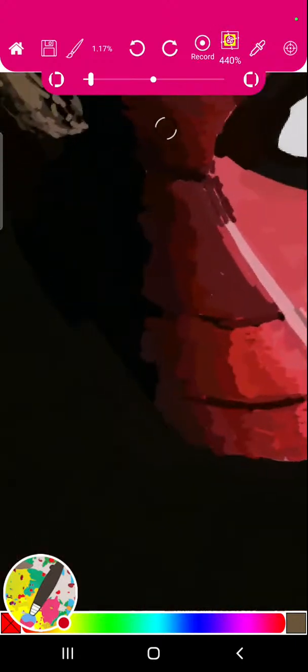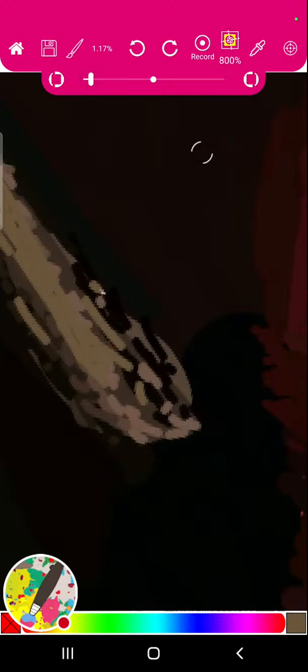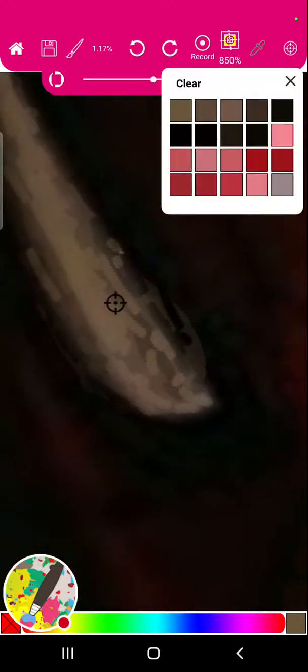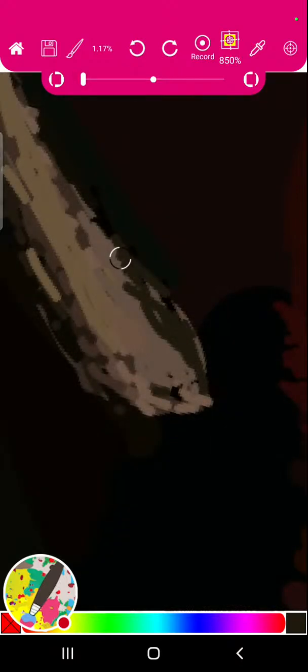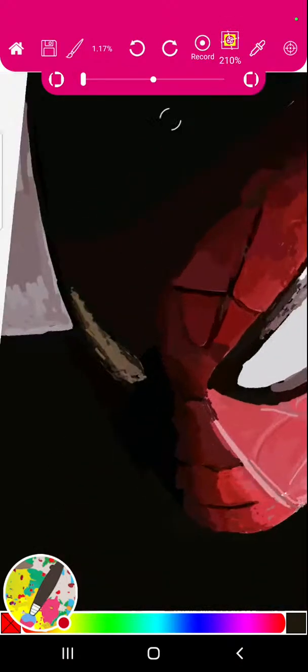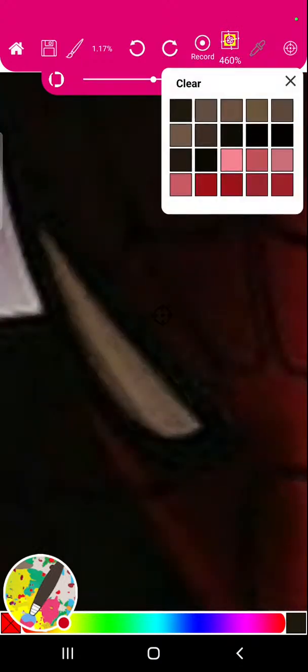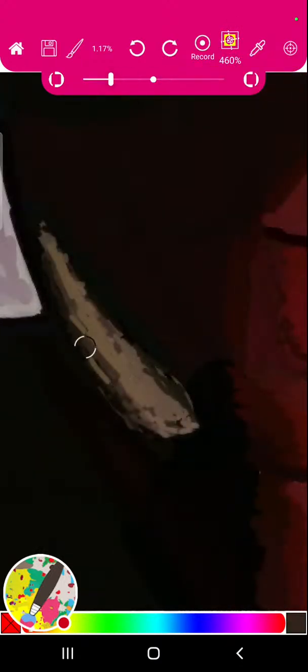Alright, you see the harshness of the line, and that's where density will come in, and I can show you later on how to achieve that, the density settings. But right now we're doing this very quickly, and we're going to try and make it the best we can with that.